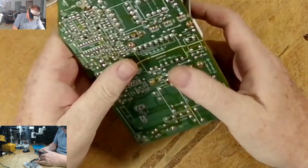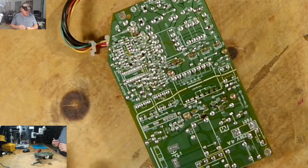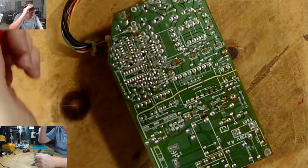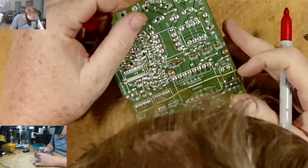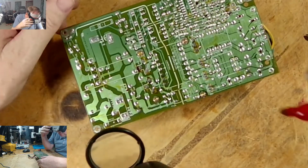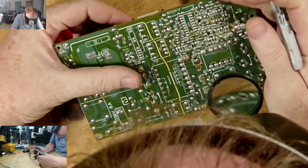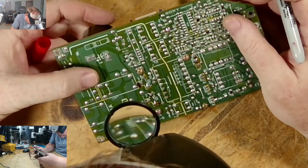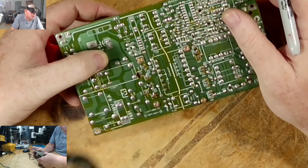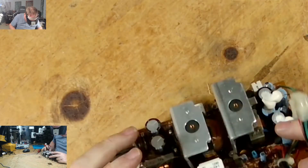I always mark them, but this is going to be a lot easier to mark because I have them labeled here, so it should be easy to find. For example, C162 is one of them, so let's see where we can find C162. And of course, C162 is the big one, and I'm not going to take that one off. So, C164.